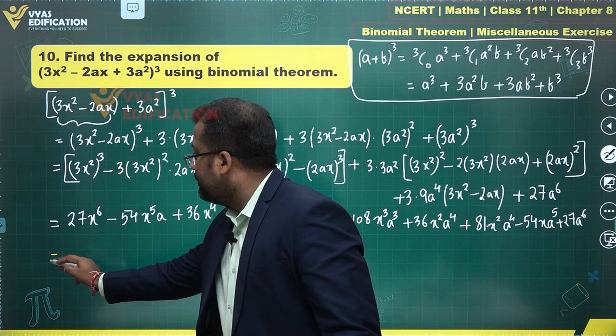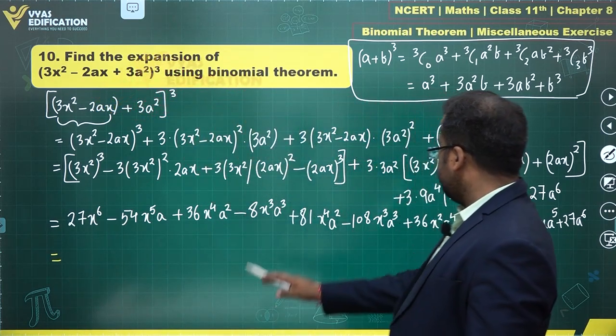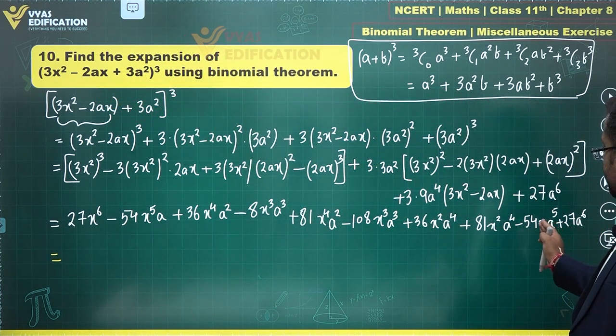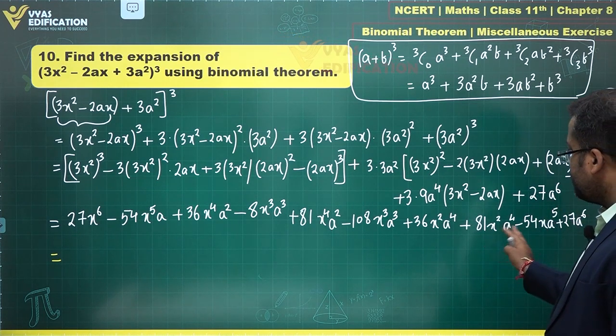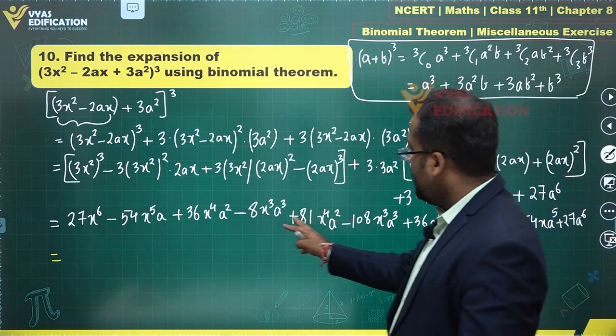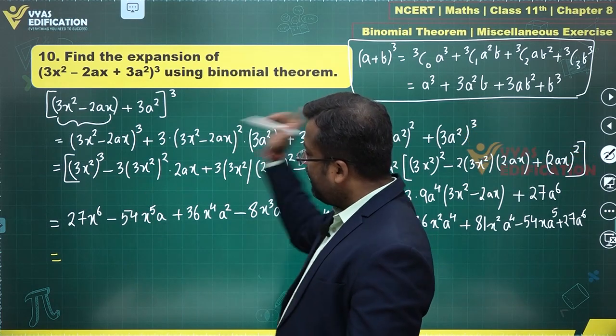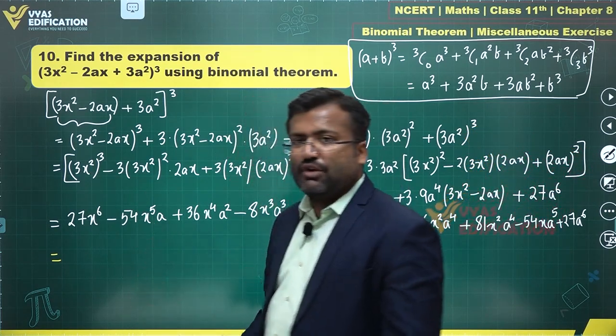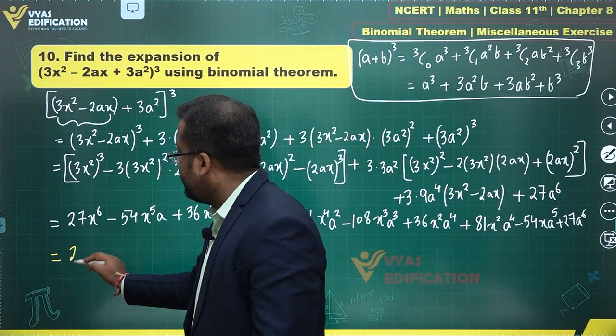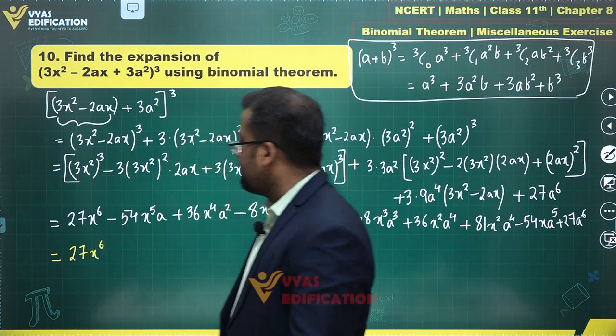So what do we have? We have, this is x power 6. Is there any other term of x power 6? No, this is a power 6 which will come at the end. a power 5 will also go at the end. a power 5, a power 2, a power 3 and a power 5 will go at the end. Okay. Sorry, this is x power 5. This will remain at the beginning. This is 27 times x power 6.